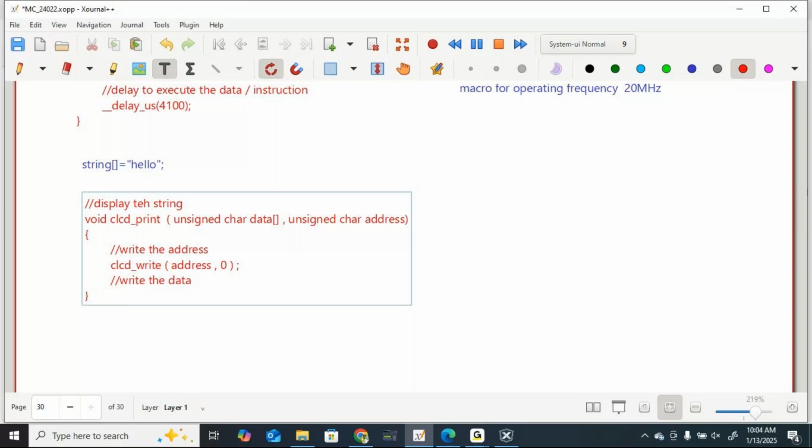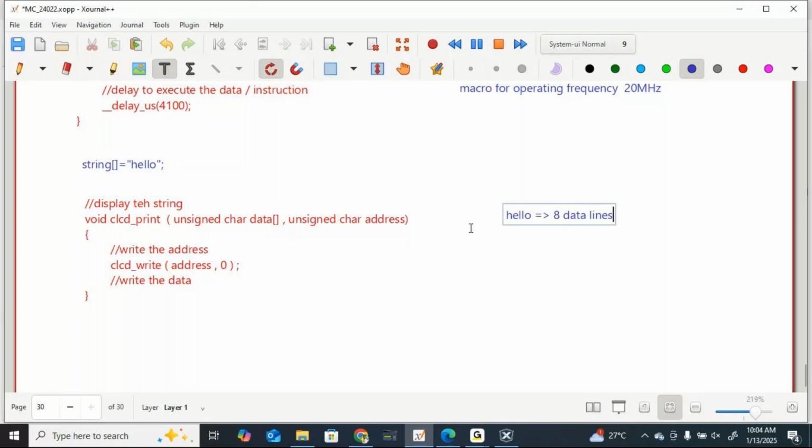Now, I want to write a message called hello, right? But how many data lines do we have? Only 8 data lines are available. Can I assign the whole message to the 8 bits of data lines?